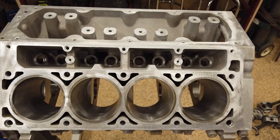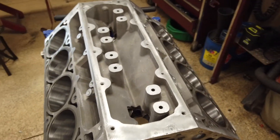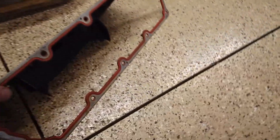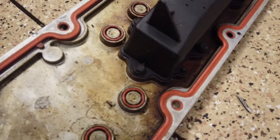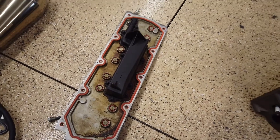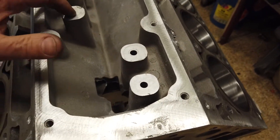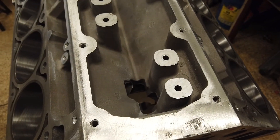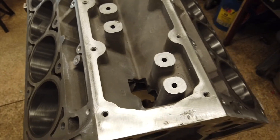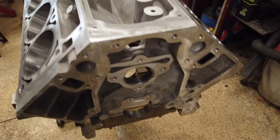I don't need or want the AFM stuff because I don't care about gas mileage — I want to go fast. The fix is simply putting on an LS6-style cover. This cover right here has little O-rings built into it and it goes right on top of the block, covers all those holes — bada bing bada boom. I could also tap and plug all those holes as extra insurance. I'll do a little research, but I don't think it's necessary since the cover seals everything up. Alternatively, I could make a dowel and drive it in with green Loctite — that's a stud-type Loctite — which would also fix it.